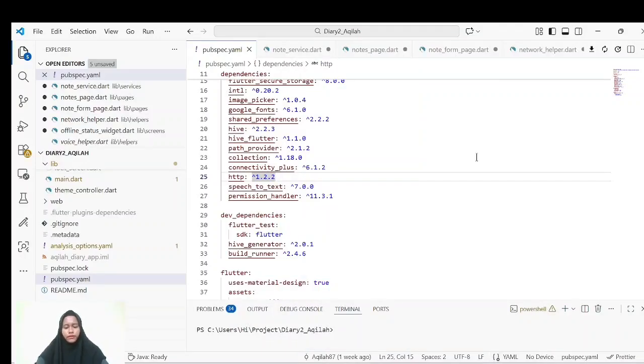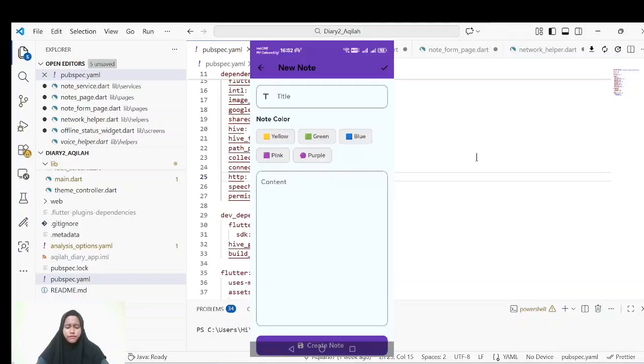So for the interface for new notes, on the new note screen where users can customize their notes, I apply two Gestalt principles, which is similarity. The note color selectors, which are yellow, green, blue and so on, are all designed as identical pill buttons with the same size and layout.